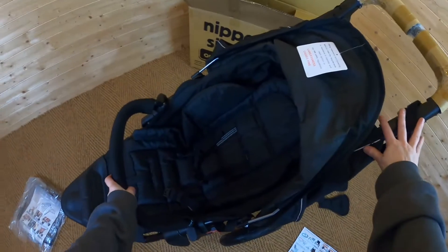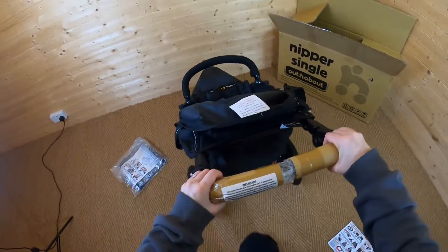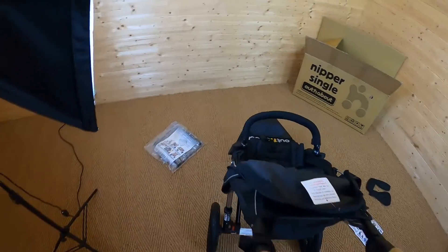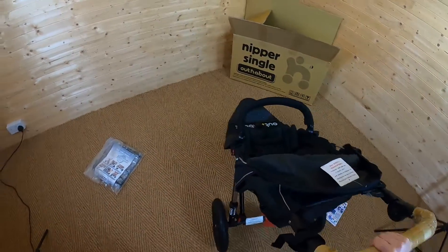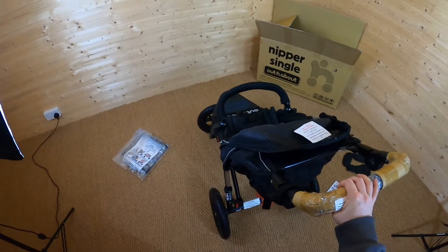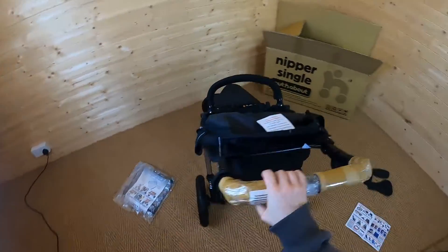It weighs 9.8 kilos, so there's a little bit of weight when taking the pushchair up and down, but it's not particularly heavy. Once unlocked, it doesn't feel heavy at all to push — it just feels so nice. If you've used a three-wheeler before, especially with air-filled wheels, you'll know they're just an absolute joy to manoeuvre. It is a lot larger and longer than four-wheeler pushchairs, so bear in mind you might get in the way of other people in aisles, but manoeuvrability is so easy you wouldn't have any problems at all. Just be careful of the front wheel sticking out around people's ankles.